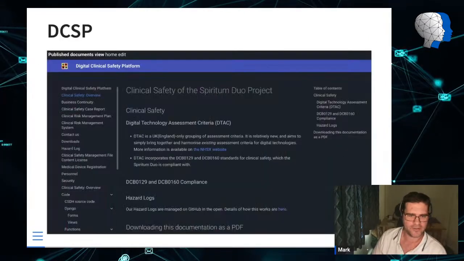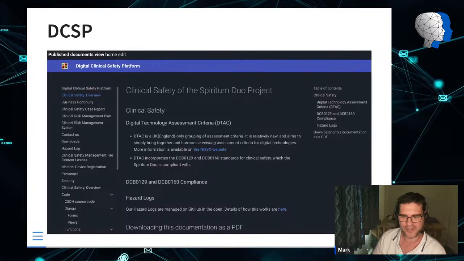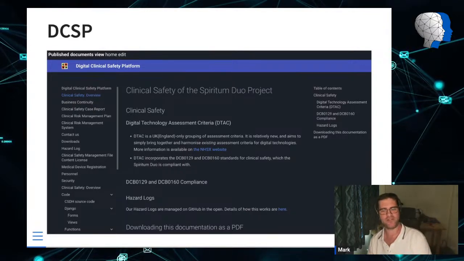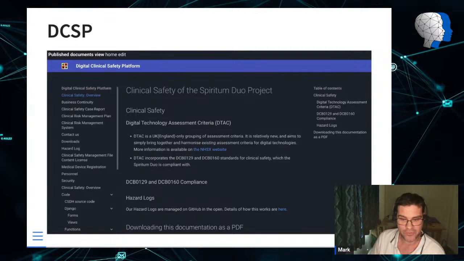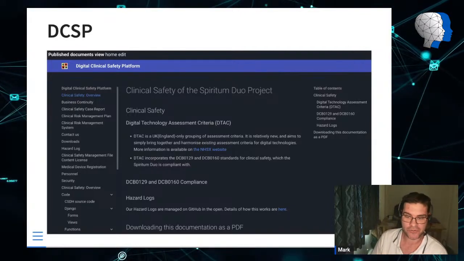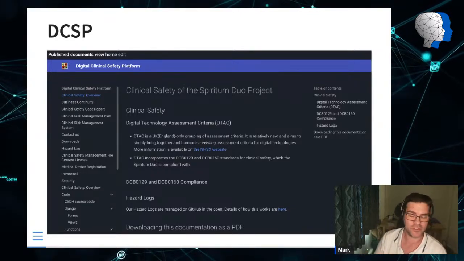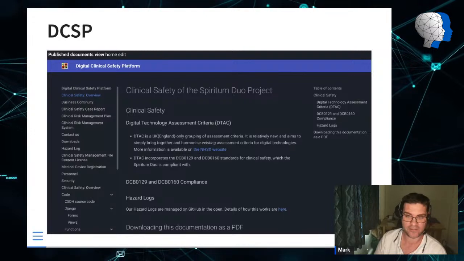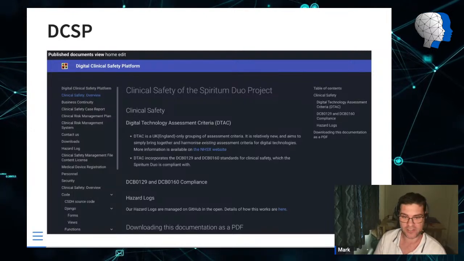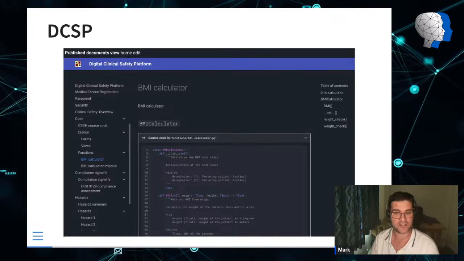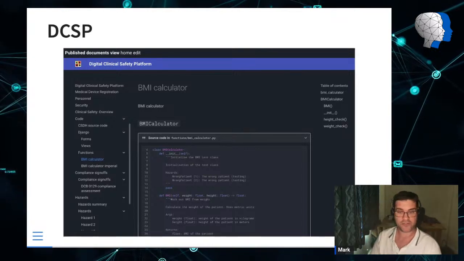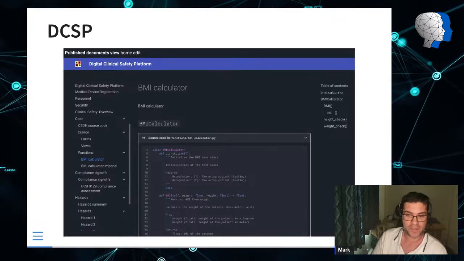Michelle, thank you very much for that. And yes, hopefully you're all here to hear about the digital clinical safety platform. Here is a snapshot of what the end product looks like, showing you some standard documentation for your hazard logging and your whole safety documentation. And then we're going to talk about how you can get some hazards in terms of hazard logging into your code as well in this view here.